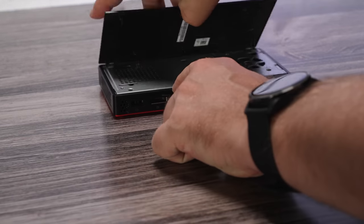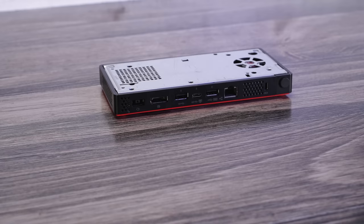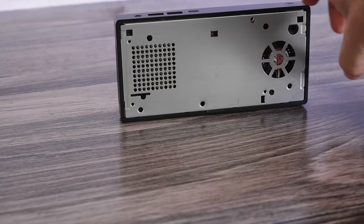These use less power, but you could also just get a bigger CPU and not run it at full utilization, so the power savings aren't always that meaningful. The trade-offs for losing that two-thirds of a liter include soldered memory — which I don't like — and I much prefer having 16 gigabytes. Many of the Tiny Mini Micro nodes we deploy now run 64 gigabytes, because we're usually RAM-limited rather than CPU-limited, so having only 8 gigabytes is a real bummer.